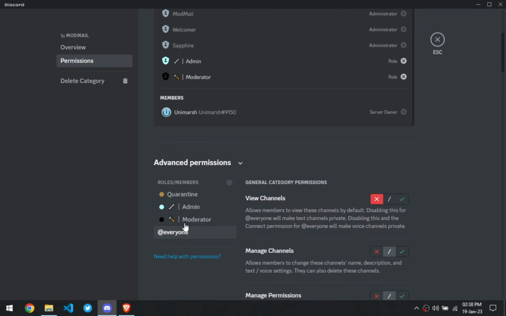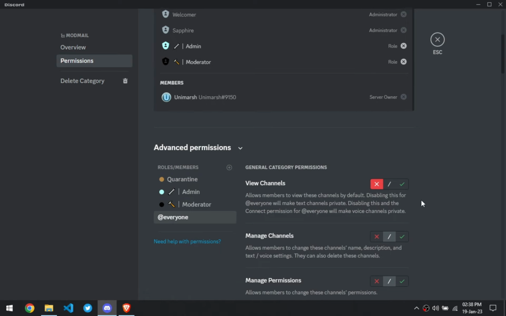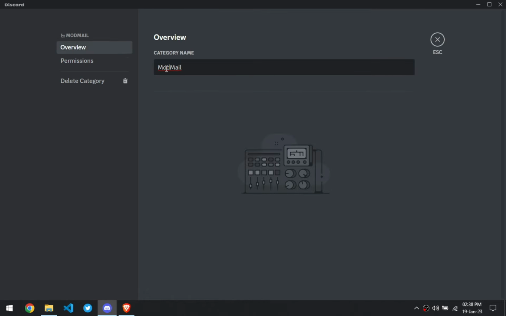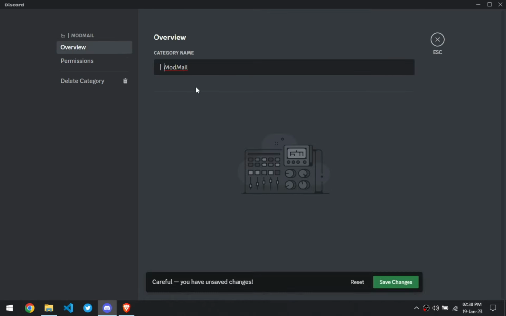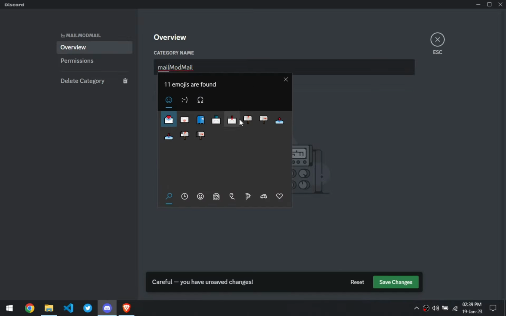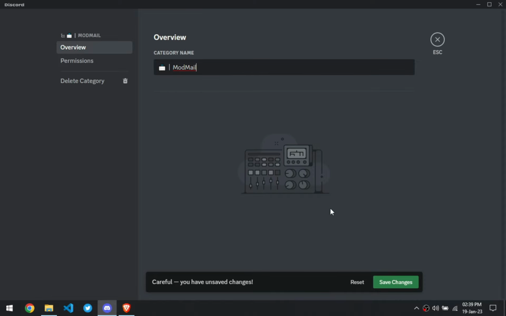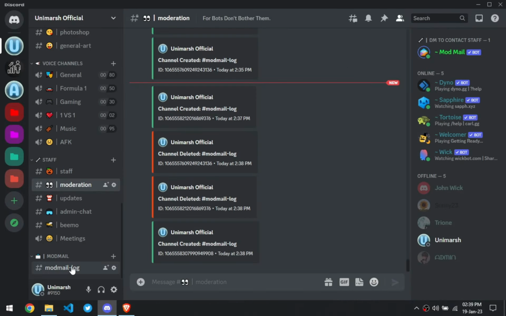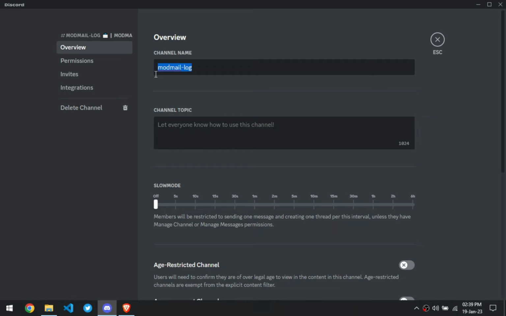So moving forward, you can of course customize the category, because ModMail has registered which category it is. If you change the name, nothing is going to change. Again, if you want to add emojis and placeholders, you've got to go to the description and find the video link there, and you can even change the channel name. It doesn't make any difference at all.